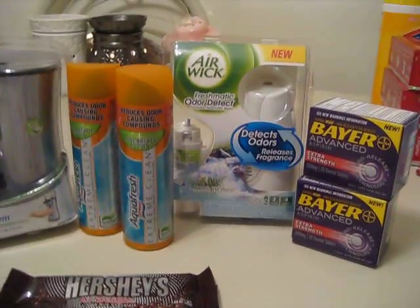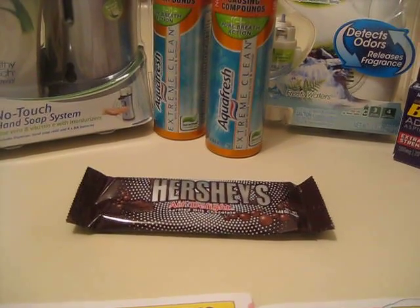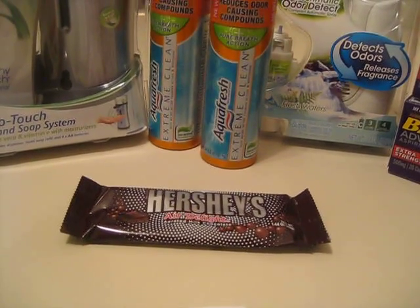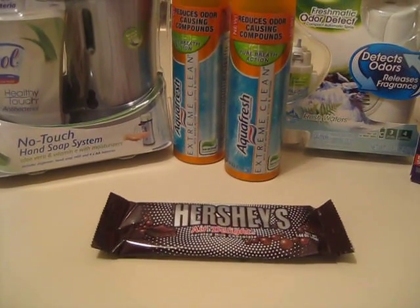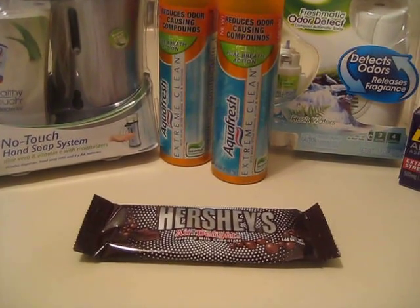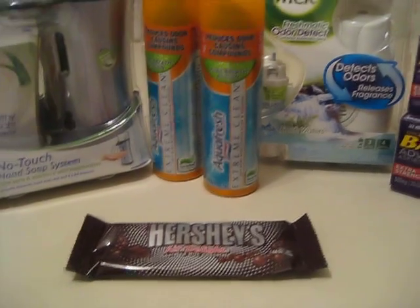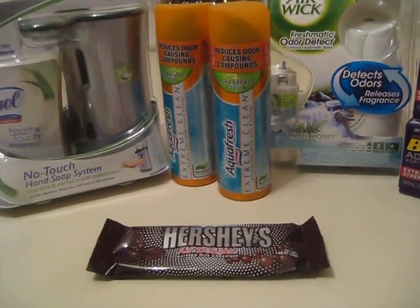The Hershey's Air Delight — I'm not too impressed with this candy bar, but it was buy one get one free, and for some reason I got another free one. I think Rite Aid was doing a buy one get one free promotion. I don't know exactly how it worked because I'd have expected four candy bars but I came out with three. The cashier just told me to grab another one and it was free.